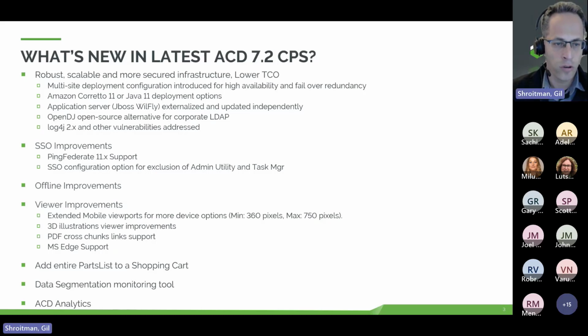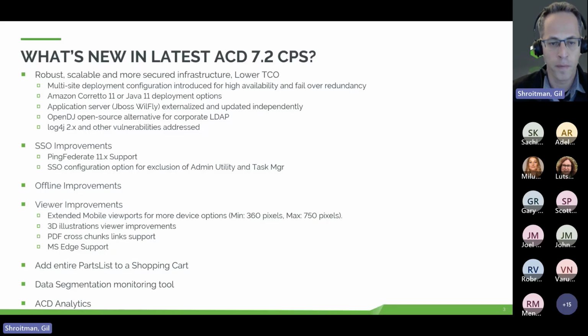In the last 7.2.0.3, we also introduced some improvements around offline, and we tried at least to make the viewer a lot more interactive and easy to use, especially with respect to our mobile viewport support. So it's an ongoing demand.